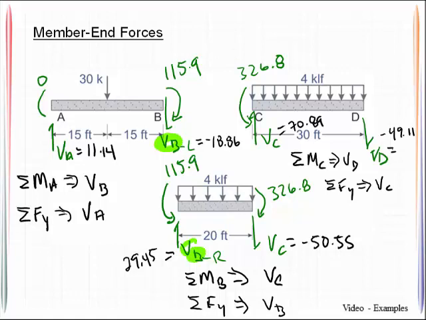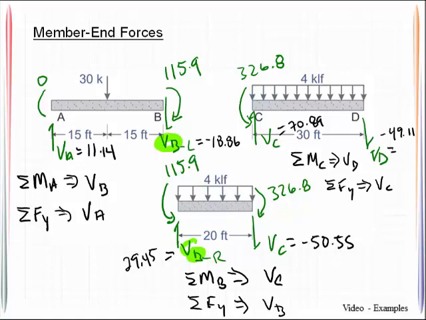This is the most critical part of the entire process, getting the moments moved from the moment distribution table onto your free body diagrams, and then using equilibrium to solve for what your unknown shears are for each of the individual members. Do not short circuit that process. You need the free body diagrams. Then from here, we can go ahead and construct the shear and moment diagrams.